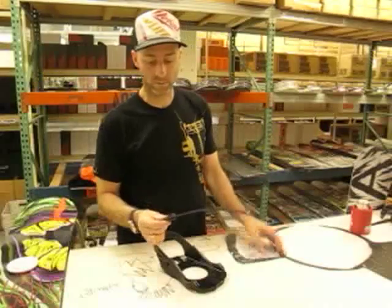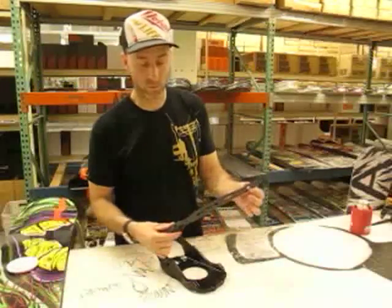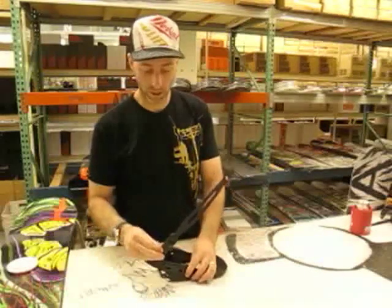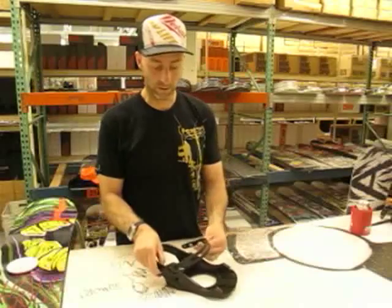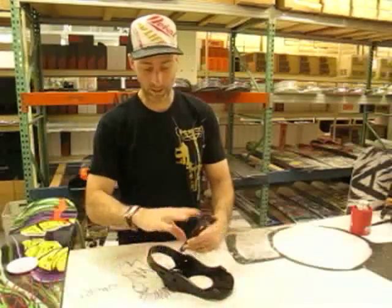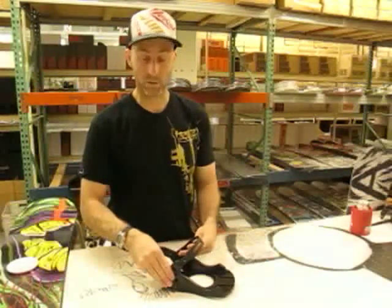This is also our direct connection system. What you can see is one solid piece that goes all the way through. So what that does is it locks you into your heel loop, pulls you around, and it connects right to your ratchet here. So direct connection all the way through.